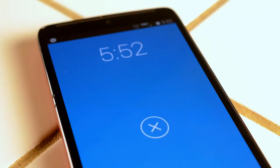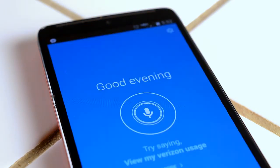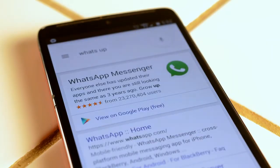By the way, the 'what's up' command didn't actually work very well for me — it worked about half the time. I don't know if it's my voice or something, but when this command was transferred to Google Now, it did actually read 'what's up.' So I don't know what the problem is, but I thought I would let you know about it.